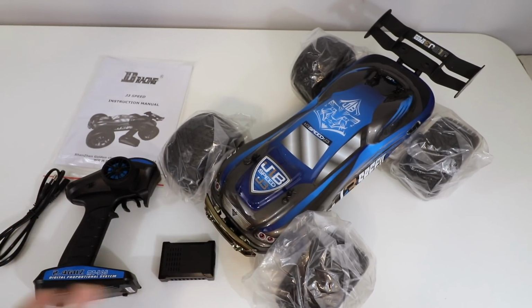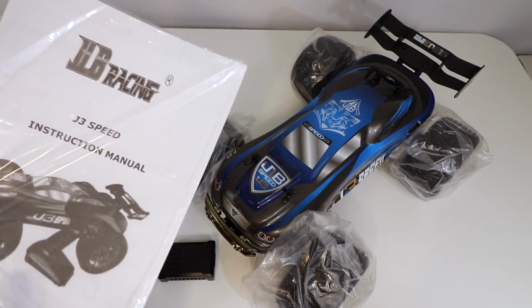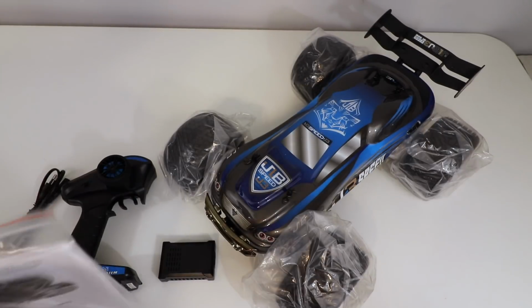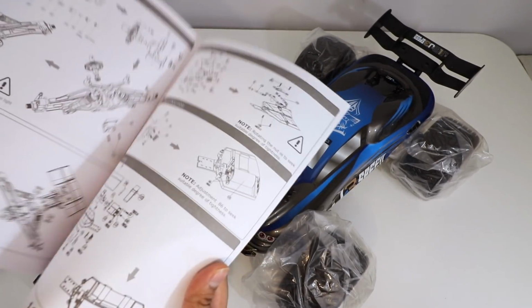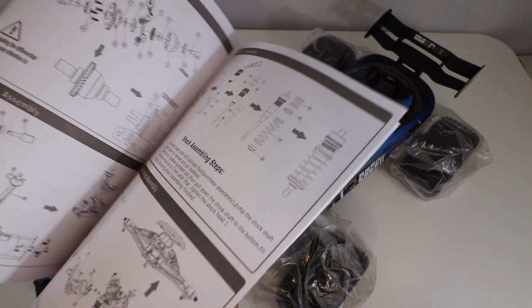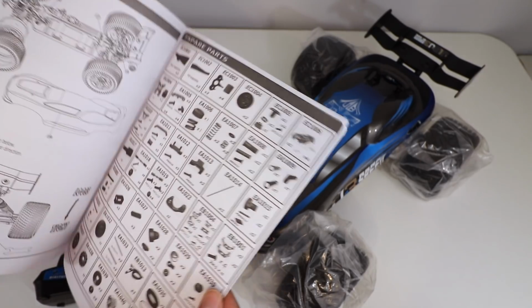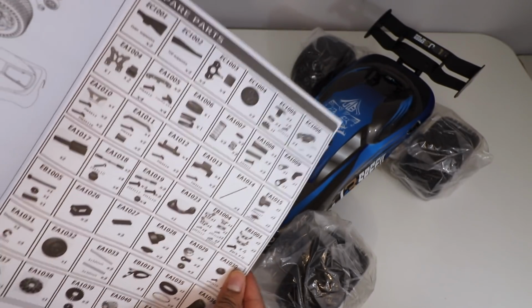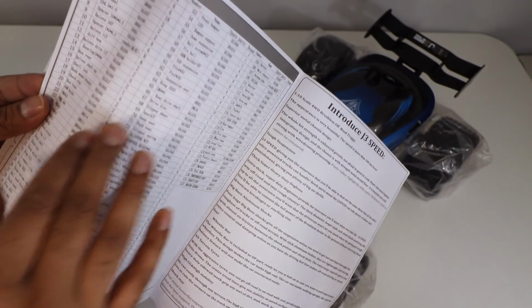Alright, so this here's everything that it comes with. We have ourselves an instruction manual here, kind of give you an idea of how to set it up, as well as in terms of ordering replacement parts goes. So you can actually see that over here. In terms of if you break it, teaches you how to reassemble it from the shocks down to the actual drivetrain itself. So very nice. And then in terms of spare parts on how to order it, so you know, and gives you all the different building materials in terms of the spare part numbers. So do keep that in mind.